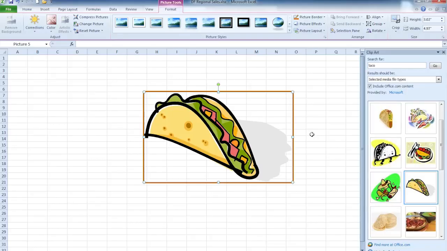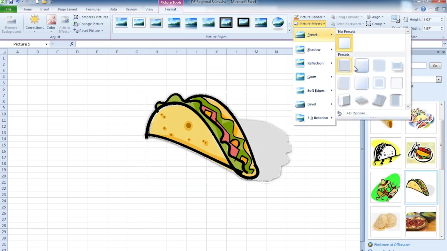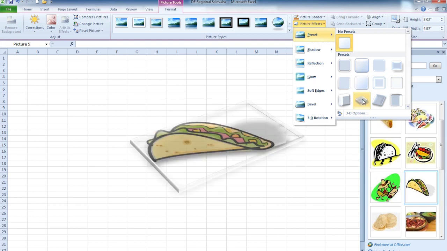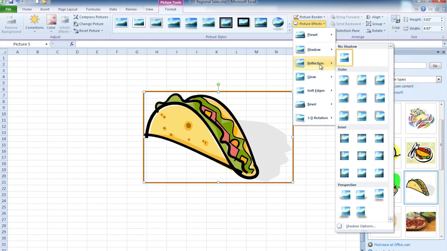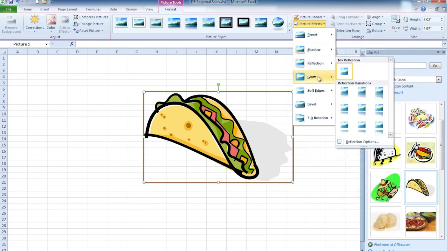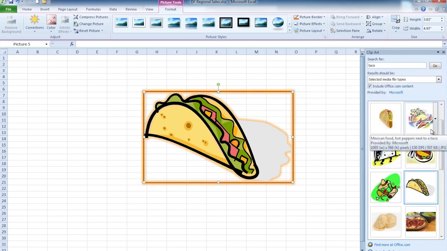All right, that works. Picture effects, if you wanted to click on the drop down for picture effects, just above there. It has some of the same picture styles we were looking at, but it gives you more expansions, more options. So it's just something else there. Oh, that's kind of funky. Different looking. Maybe if it wasn't food, it wouldn't be so odd. This is true. Let's look at glow. Okay. Oh, you can put an orange glow around it. I like it. Very cool. Perfect. That looks good. All right, so just continuing in the Picture Styles area of our Picture Tools tab, notice you have Picture Layout.